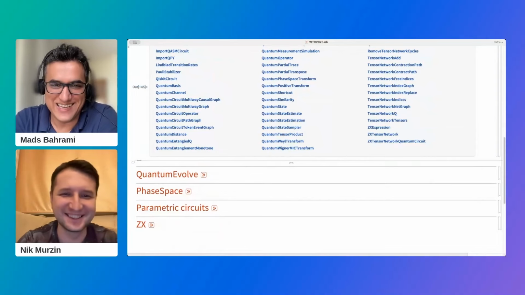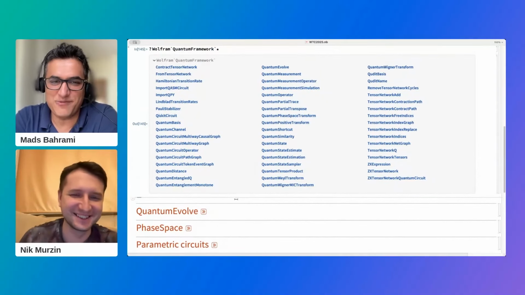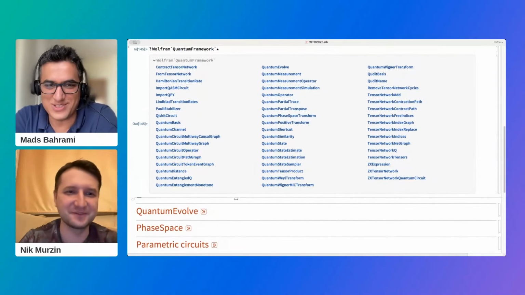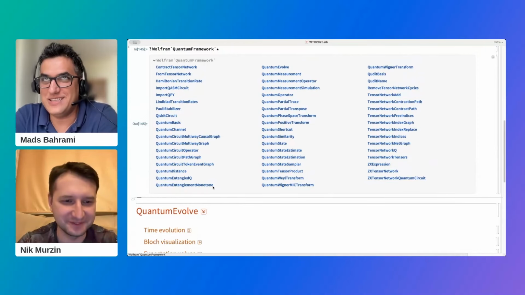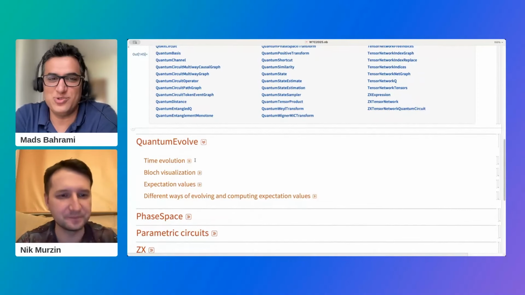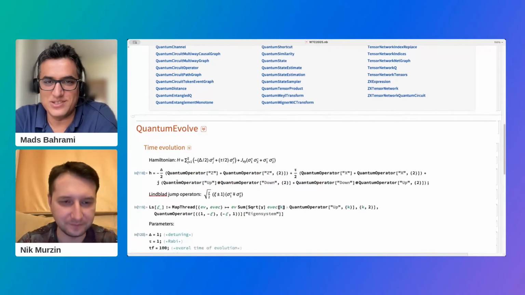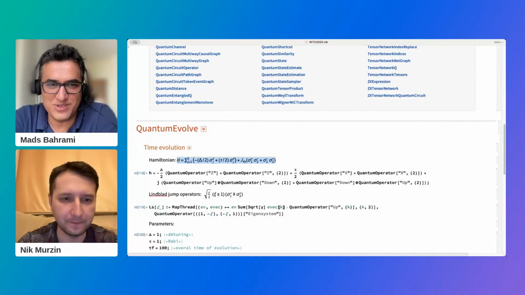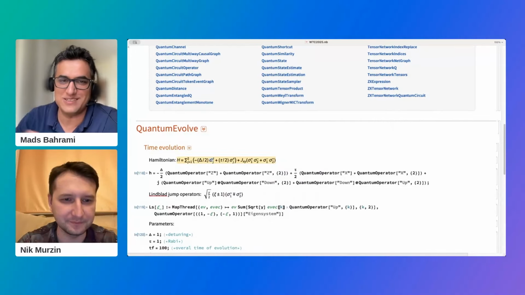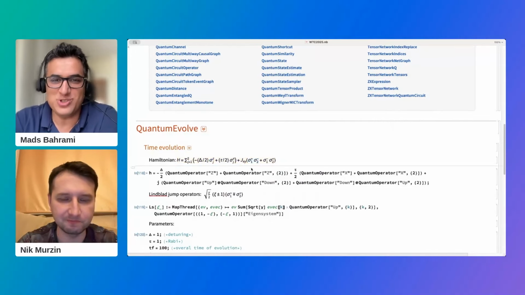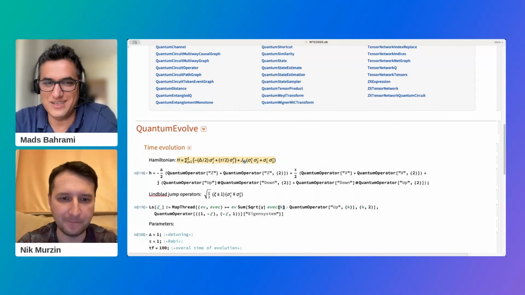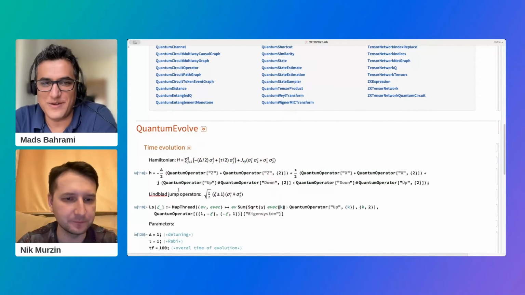Anyhow, let us start with one of our best functions, which is QuantumEvolve. The idea here is that whatever determines the evolution of your system, feed it into QuantumEvolve, and you will get your final state at any other time. So in quantum, usually there is an operator we call the Hamiltonian. Here we are considering a fancy Hamiltonian where you have a bunch of spins, two particles, and there is some interaction. Call it a spin chain with a particular interaction. That's the simplest way of thinking about that.